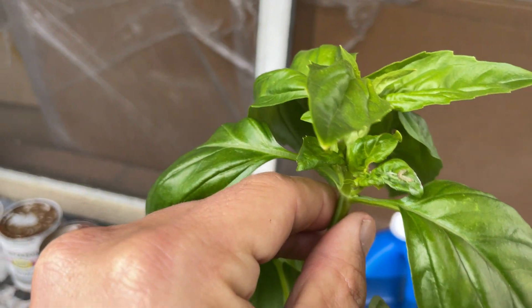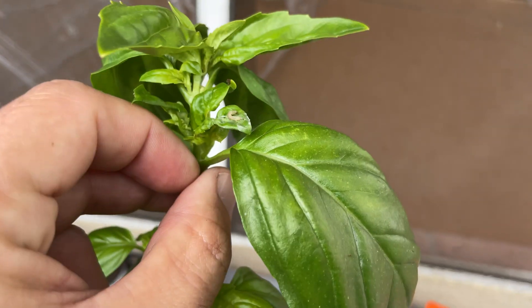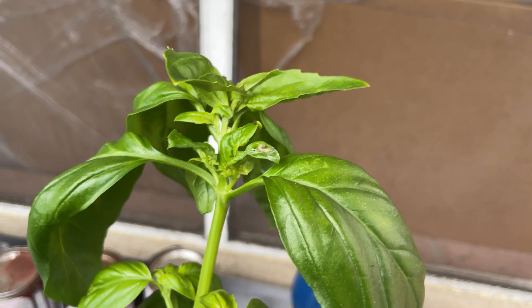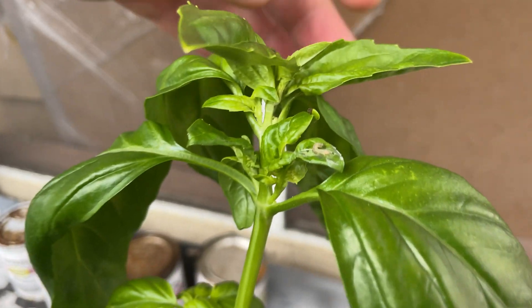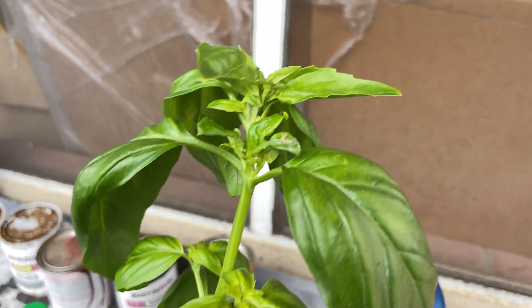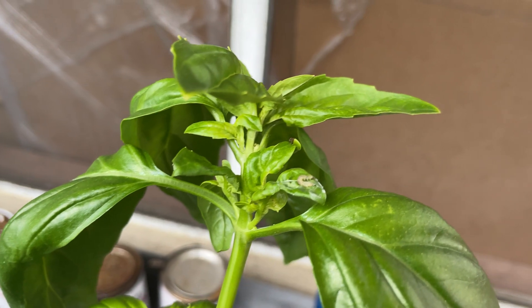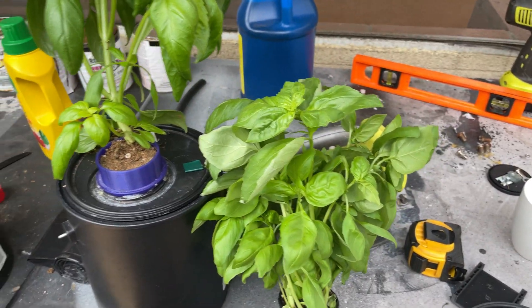These leaves were growing all balled up. I peeked inside and found a little bug — I think he stalled the growth. The plant's got another couple inches to grow, but the balled-up leaves stunted it a bit. When I undid the ball the bug was in there, and I just kept him in to show on the video.